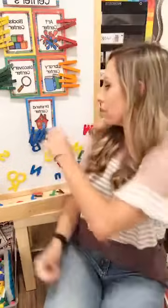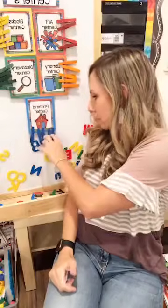And then the next day I make sure and go to that center if somebody's super upset they didn't get to go to pretend or something. So for the first 2-ish weeks, maybe a week and a half, or however many days that is, we just do 2 centers a day. And then after that, the kiddos get to pick their centers. So that kind of comes into where these clips are.